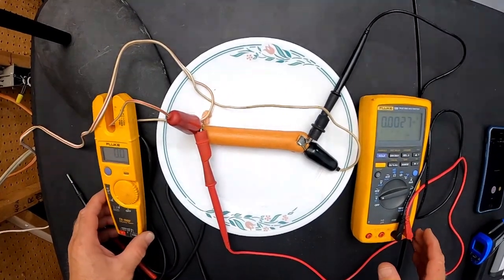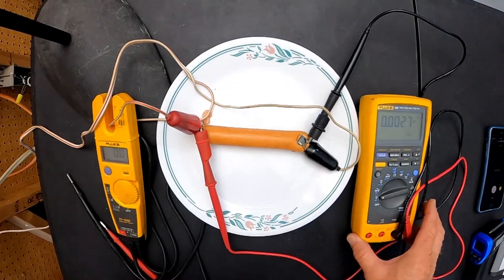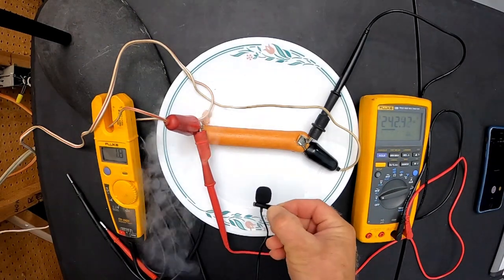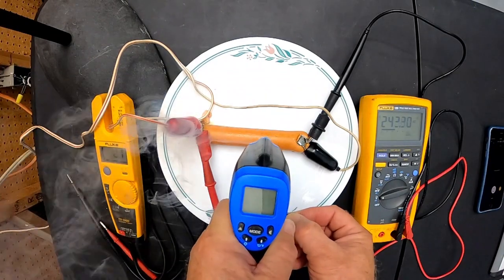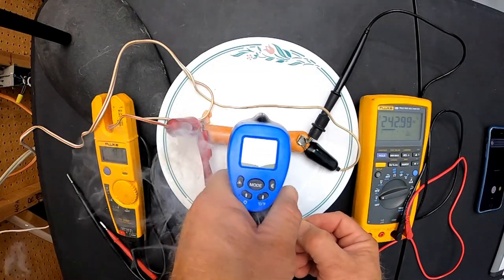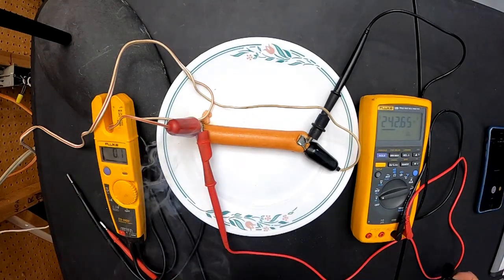We're set up for experiment number two — a new wiener on the grill, so to speak. I've got my voltmeter, Amprobe, and temperature device. I've switched it over to 220 volts. Let's turn on that breaker and see what happens. 242 volts on the meter, and it's starting to cook right away. You can hear it — smoking right away. Doubled our amperage. Look how quick that went: 95 degrees already, up to 96, almost burning it off on one end. Look at the smoke rolling off that wiener. Double the voltage, double the damage.